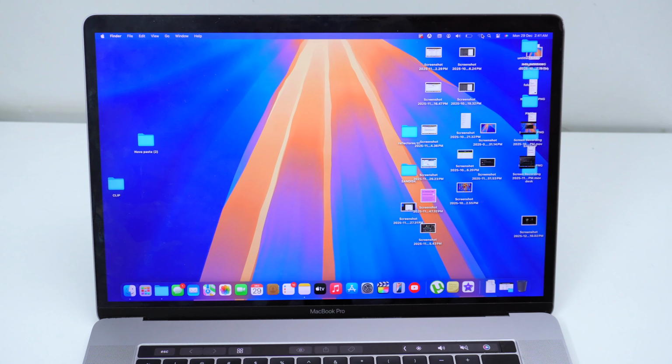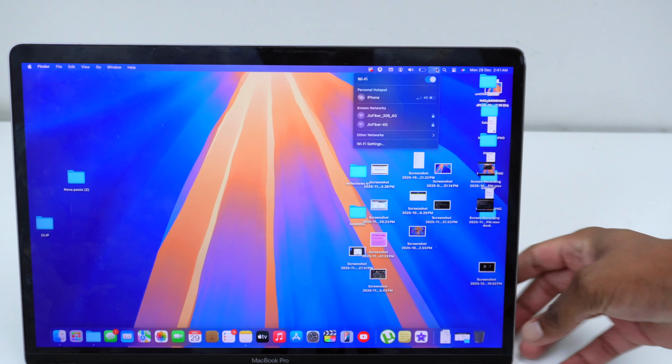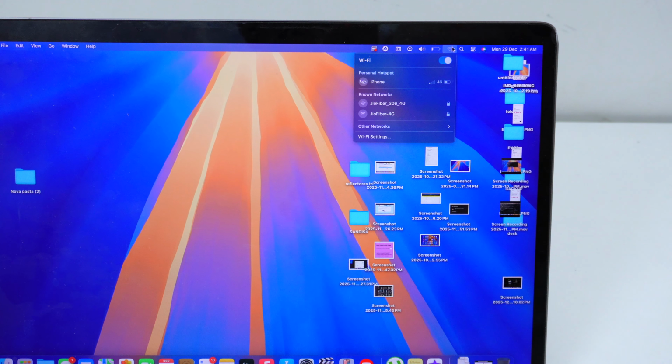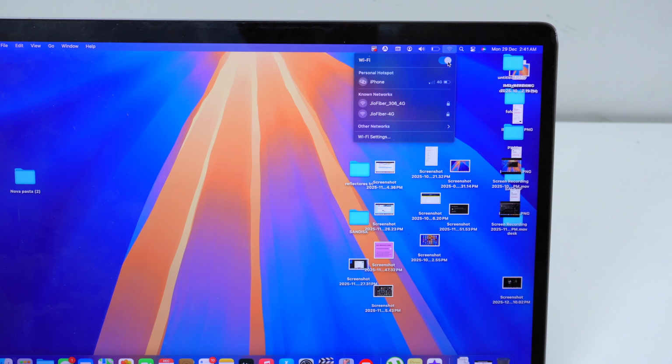So here I am on my MacBook, and the very first thing we're gonna do is simply tap on Wi-Fi as if we want to connect to a brand new network. As you can see, we have different Wi-Fi networks here, and all we want to do is simply disconnect the Wi-Fi by tapping on this toggle, wait for a couple seconds, and then turn it back on. This is the very basic thing you want to do to see if it connects to your personal hotspot. Now give it a try, see if it connects. If it doesn't connect, no problem, we're moving into our iPhone device.